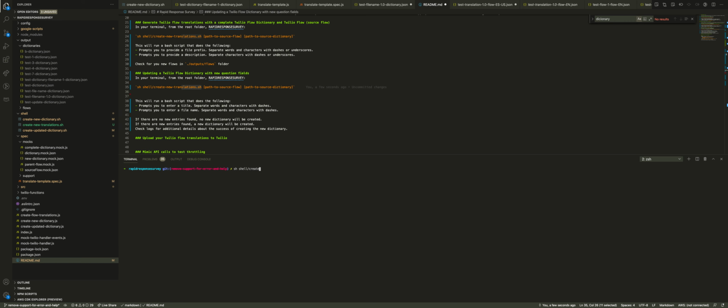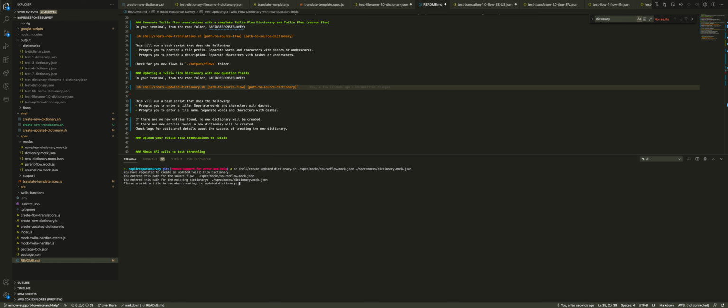So create updated dictionary, and that's going to take the path to the source flow, and it's going to take the path to the source dictionary, so the original dictionary. And so let's use dictionary mock.